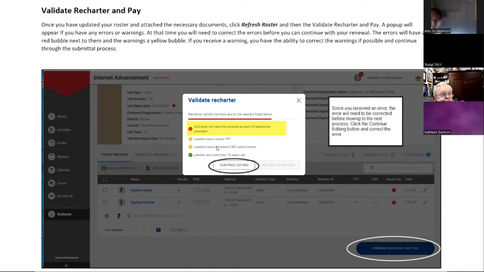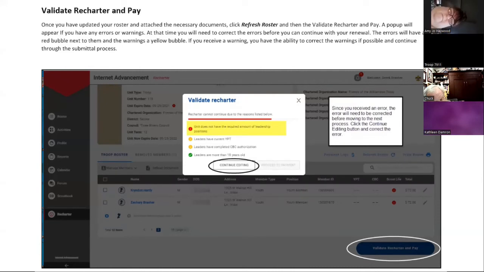There's also a minimum of 5 youth for a unit. If you have an unusual circumstance where you don't have that, you can speak with council, but there's got to be extenuating circumstances. Generally speaking, you need 5 or more youth, and then the minimum number of adults, as John said, depending on your unit type.